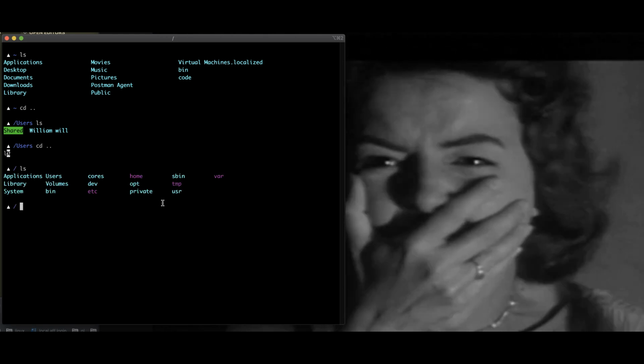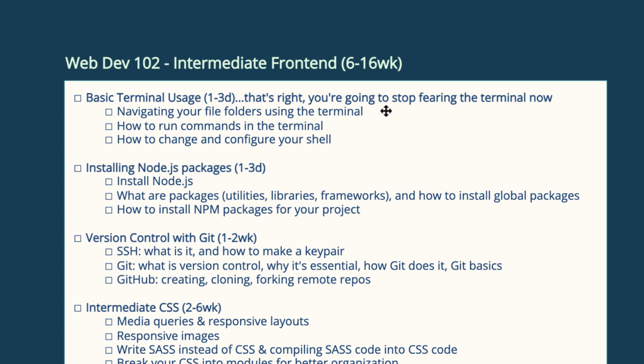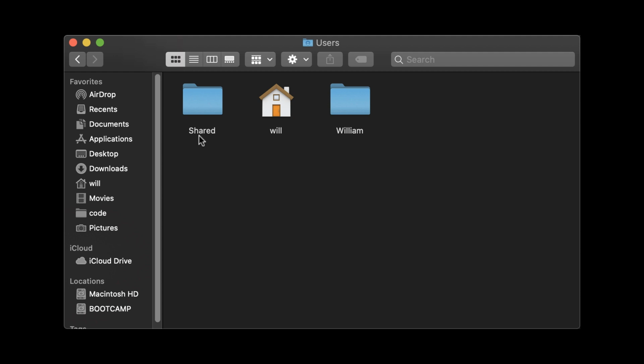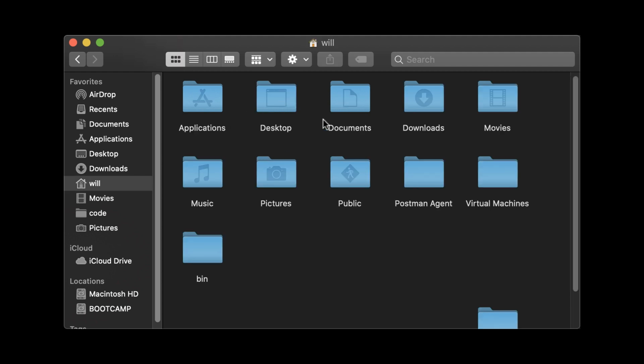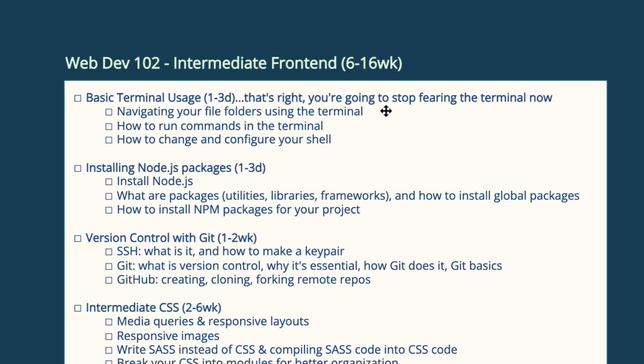It's pretty simple. So you're just going to learn how to navigate around your computer, right? Just like you would on your computer, you'll click into folders, find the file you want. You're going to do that in the terminal. You've got to use it at some point, or people are just going to laugh at you on the interviews. Why not start learning it now so you're pretty comfortable with it when you go interviewing for jobs? So you're going to learn the basic terminal. You're going to learn how to get around and use it.